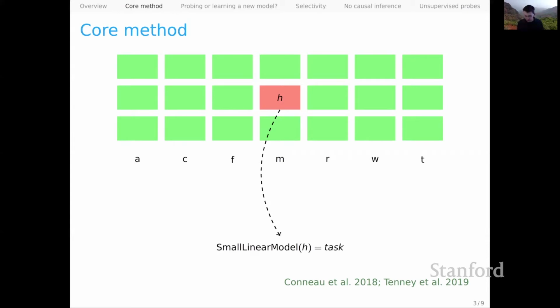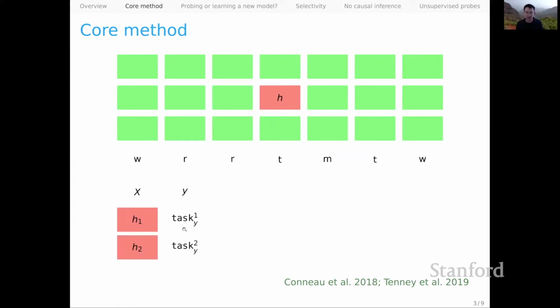This depiction is a little bit poetical, so it's worth just walking through mechanically what you'd actually be doing. You would use this BERT model and process different examples, like for the sequence here, and get an output representation, which should be paired with some task label. And you would repeatedly do that for different inputs. You're essentially using this BERT model as an engine for creating representations that will become your feature representation matrix X paired with your labels Y. And it is this model that will be the basis for your linear probe model, this small linear model as I've identified it here.